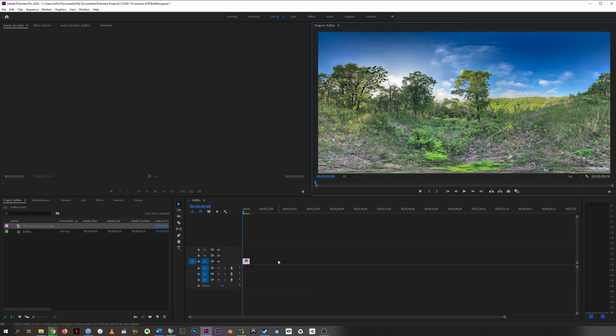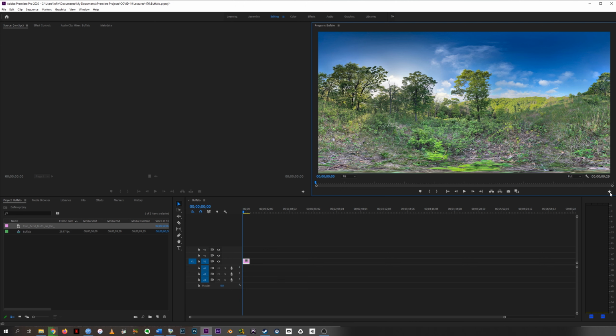Let me remind you that at first, when you look at a 360 image, it's in, for Premiere, what's called equirectangular projection, which in the middle looks sort of like the photo that you expect. It's kind of like a panoramic photo, but once you get to the outer edges, it gets pretty stretched. And in fact, this photo isn't a rectangle at all. It's meant to wrap around our entire consciousness in a sphere. So how do we set up Premiere to make sure we can see it that way if we want to?